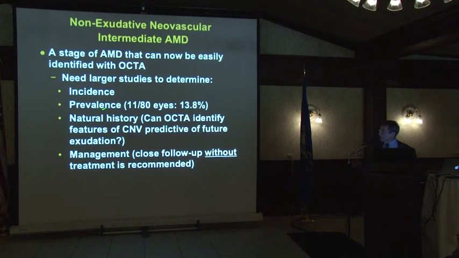We need to know the incidence, the prevalence, the natural history. Are there any changes that are predictive of what's going to happen next, okay? So we can prepare our patients, or maybe even intervene and start treating at an earlier stage. They need close follow-up, and maybe these home monitoring techniques, whether it's Digicite or ForeSee, the Notal home monitoring, is ideal for patients like these.